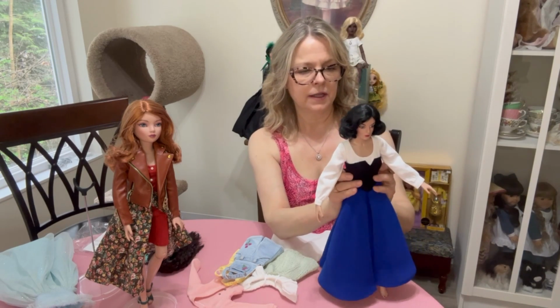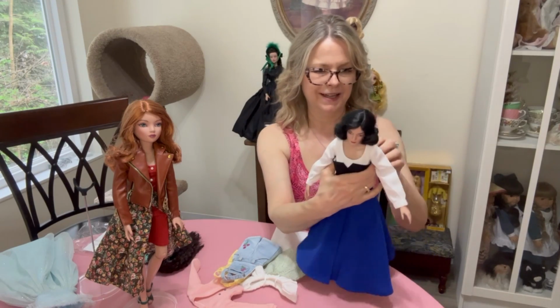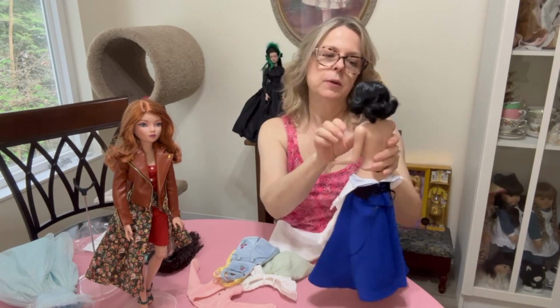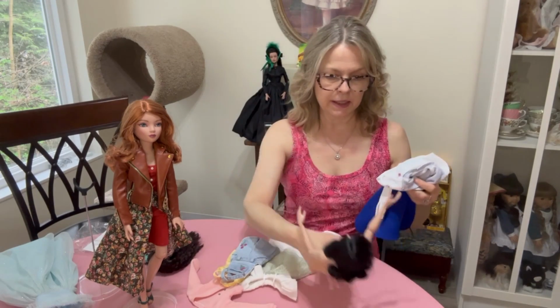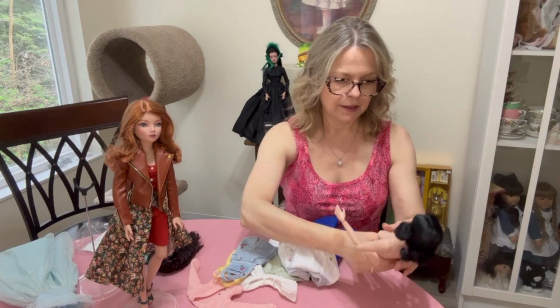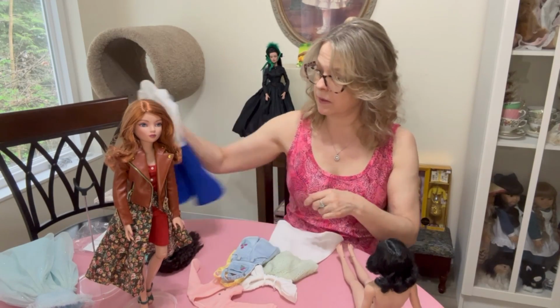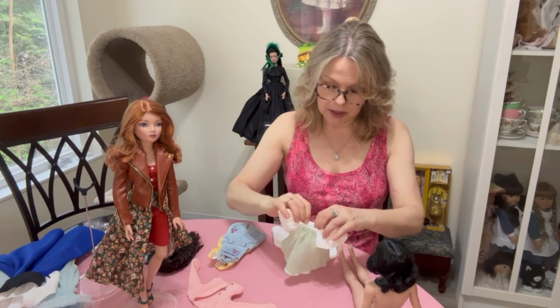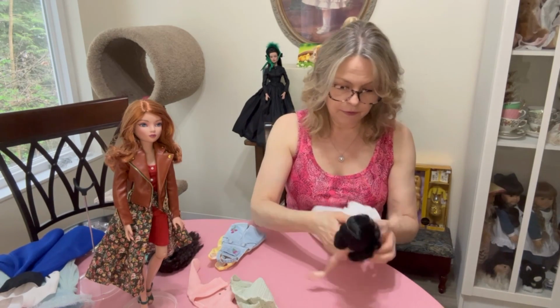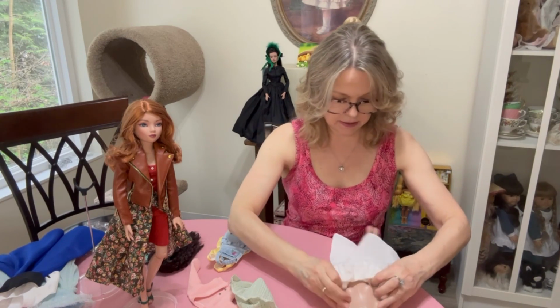I don't know, I think I'm being silly. I definitely need more clothes for these girls. See, it's at this moment where I would often speed up the dressing process and put music in the background, and now I'm afraid to do that. It's kind of discouraged me from using music in the way that I was wanting to be creative, but we will figure it out. There's always a silver lining, right?